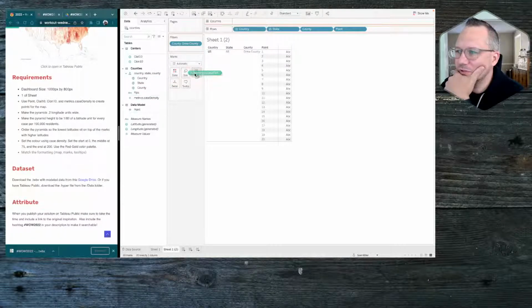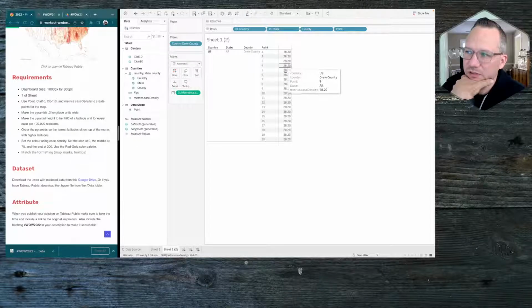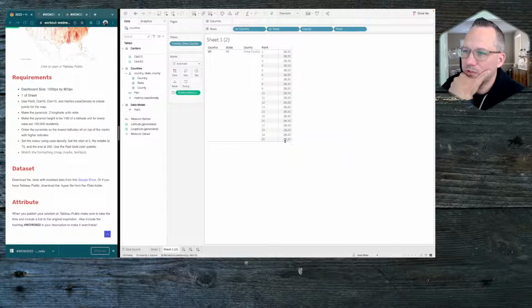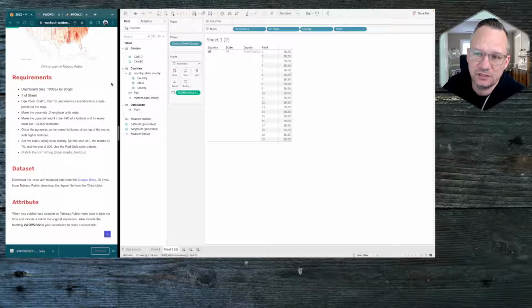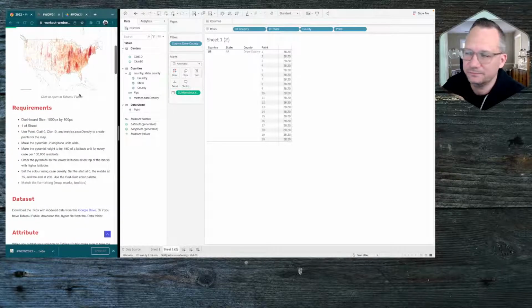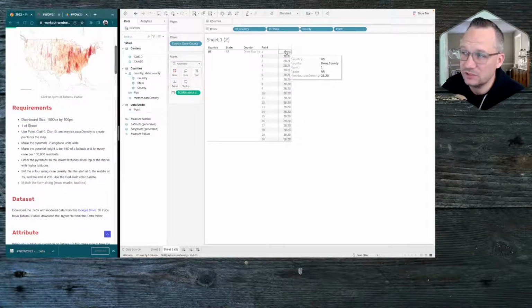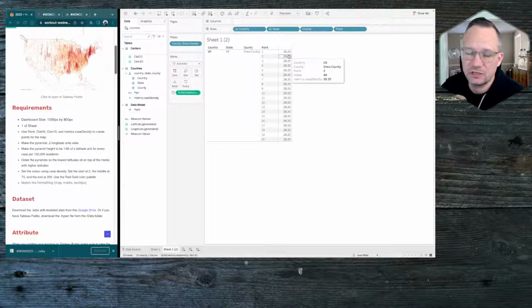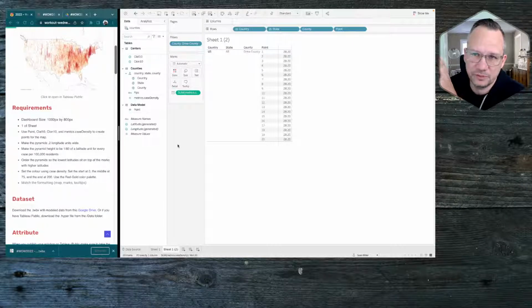So if we look at this, you can see that this is the number of cases per 100,000 residents, and it looks like he's already done the date filtering, which is great. You can see that this is repeated in each row, right? So what this is going to allow us to do is use the polygon mark type, and we'll be able to use the points to draw a shape.